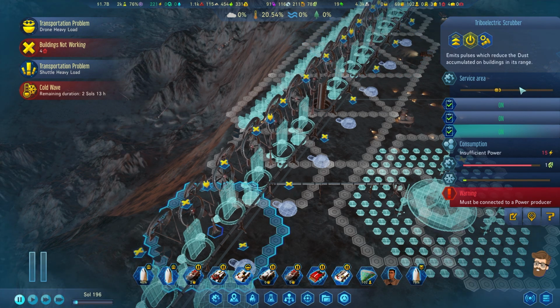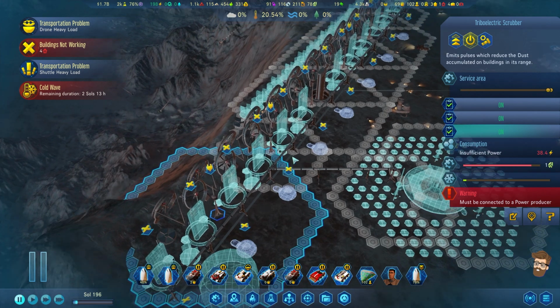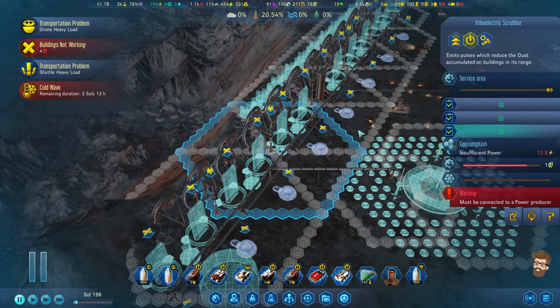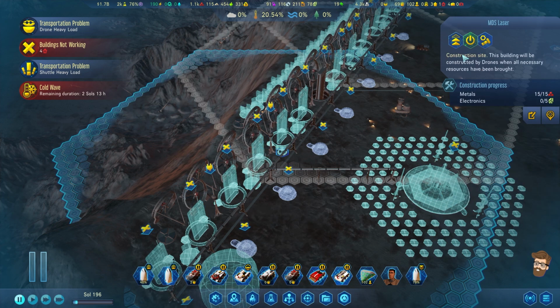Alright. Cool. That one's in the right position. This one's not yet. And these buildings will freeze because they are not hooked into the power grid, and they're not producing yet. So this guy needs to be built.